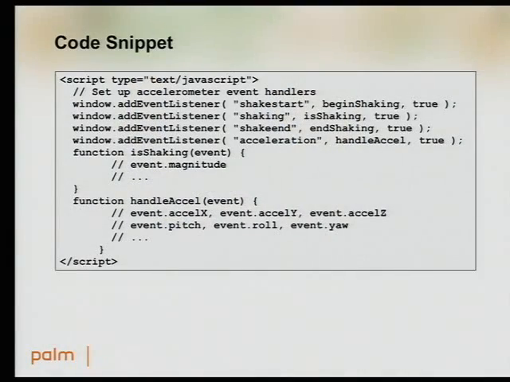If you look at an example of how we're doing this type of integration of the applications using the Accelerometer API, you can see that we define a set of events, and then you as a developer can go and define the handling of those events. So depending on how you want to leverage the accelerometer in your application, it's very simple to access these events and leverage these within that JavaScript programming environment.